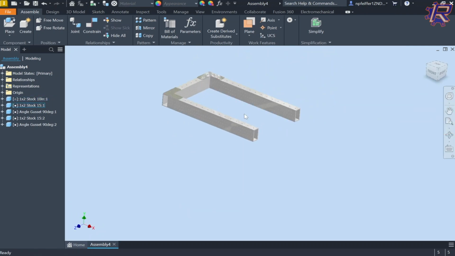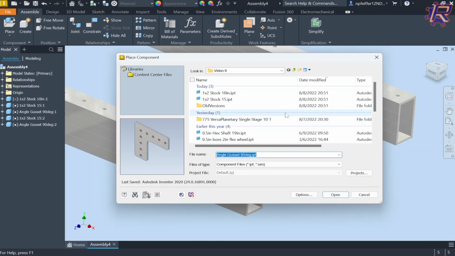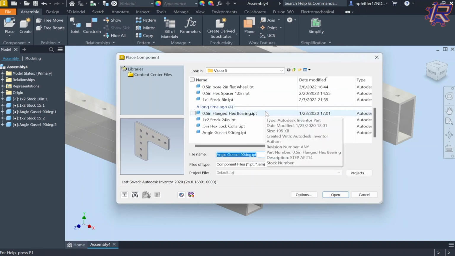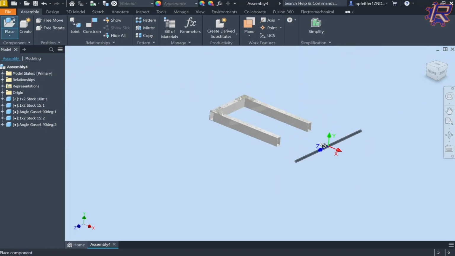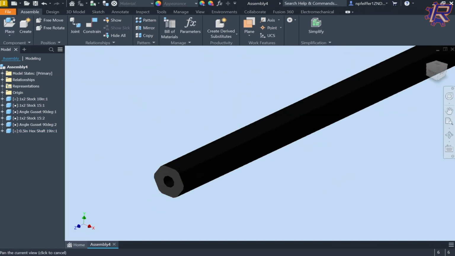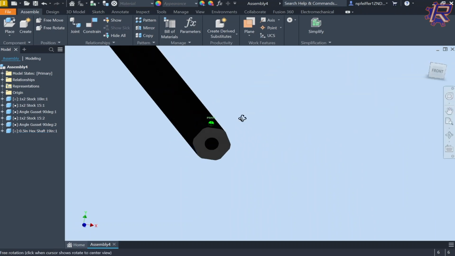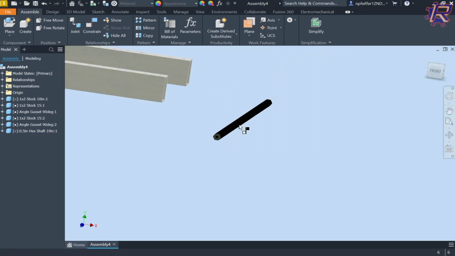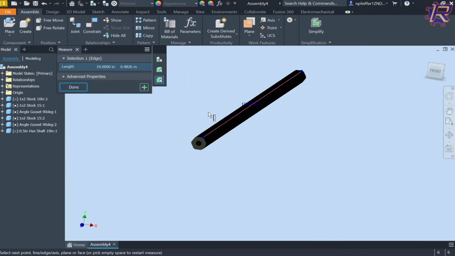So now let's say we want to have an axle running between the stocks. Generally we use hex shafts, and a hex shaft looks like this. So you can see that there are 6 sides to the hex shaft, and this shaft is currently 19 inches.